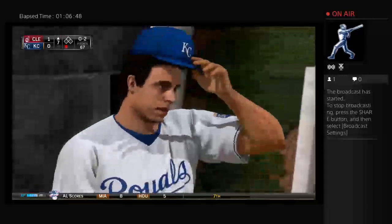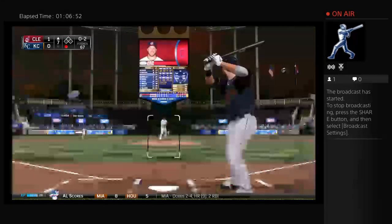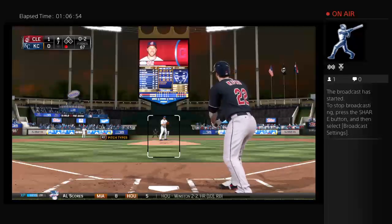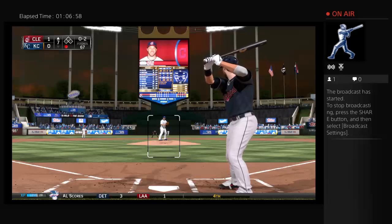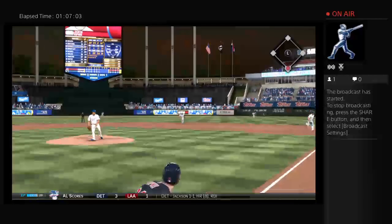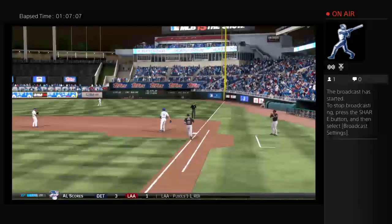That's in there, and he's deep in the hole now, 0-2. And even though he's pitching well, this is a part of the order that he's really got to worry about. Now, they can turn a good outing into a bad one pretty darn quickly. Now here's the pitch. Reaches out for one and hits it on the ground to second. Throw in time at first for out number 2.